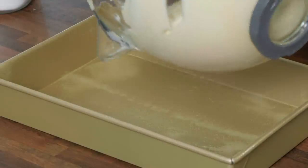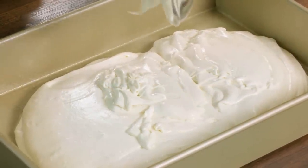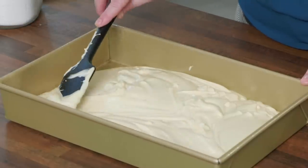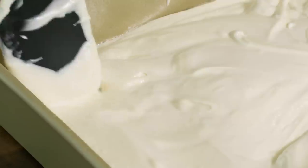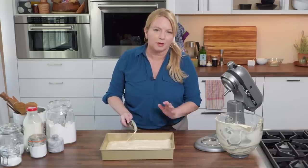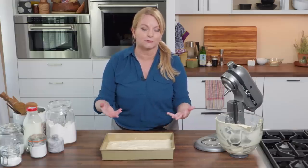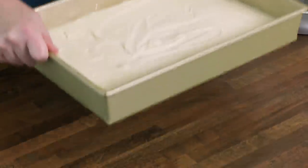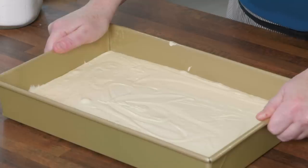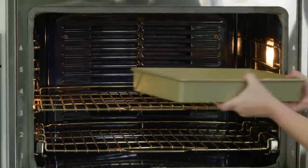I'm going to put the batter in a 13 by 9 inch cake pan which I've greased and floured. I want to scoot this to the corners and smooth the top into an even layer. Then I'm going to whack the pan on the countertop a few times to make sure any air bubbles underneath have a chance to come up to the surface and break — otherwise you might get a big gaping hole in your cake. About five wraps on the counter, and if you see any big bubbles, poke them. This goes in a 350-degree oven until a toothpick inserted in the center comes out with just a few crumbs attached — anywhere between 28 to 32 minutes.